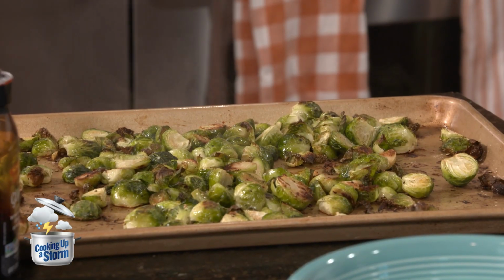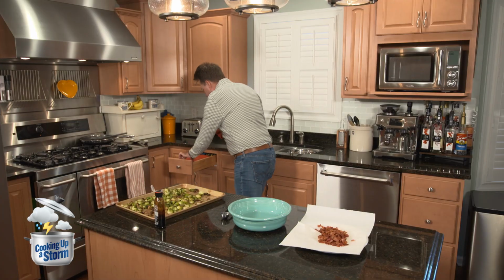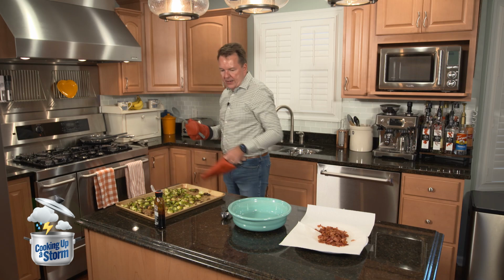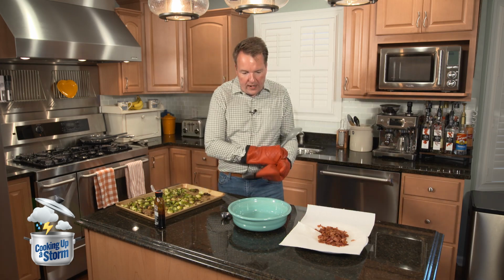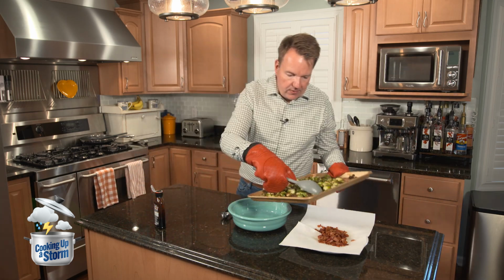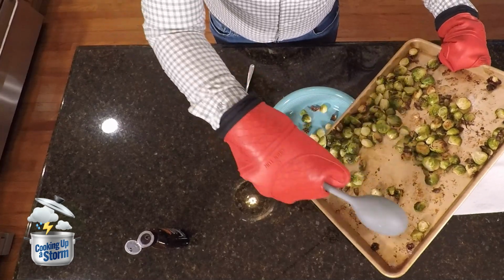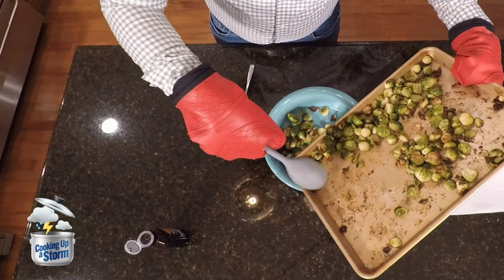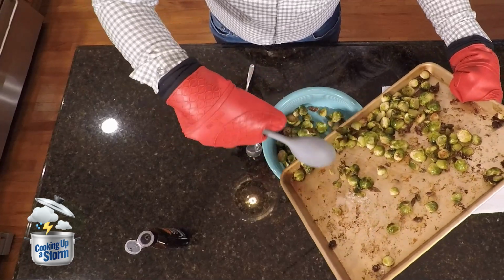So what we're going to do now is basically add, I need another mitten here. I'm going to add the Brussels sprouts to the bowl. We're going to combine it with the bacon and the glaze. So again, real simple recipe. And everyone seems to love these. It's one of their favorite side dishes when I make them for the holidays, especially on Thanksgiving.